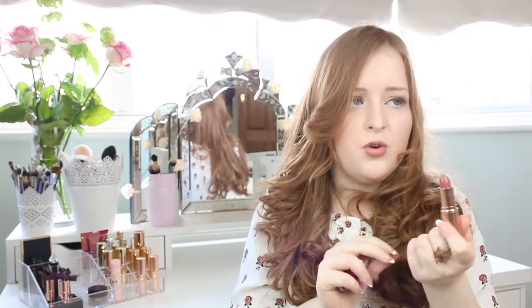The other one I'm going to be taking with me is a Charlotte Tilbury Stoned Rose lipstick. Now this is a slightly reddish pink tone brown colour. It's really pretty, and it's nice for an everyday look. It's a beautiful finish. I love Charlotte Tilbury lipsticks. They're such a creamy finish. They feel lovely on the lips. They smell amazing. They don't wear patchy either, which is why I like them. I think they're really good quality. So these are the two I'm going to be taking with me.